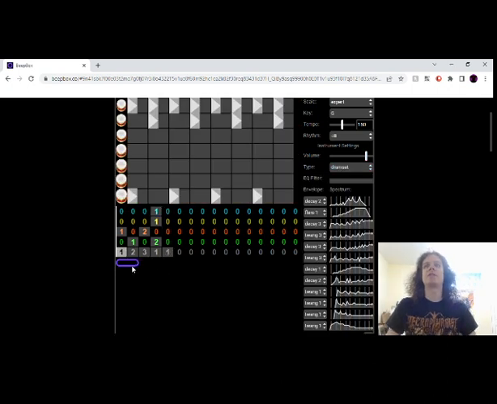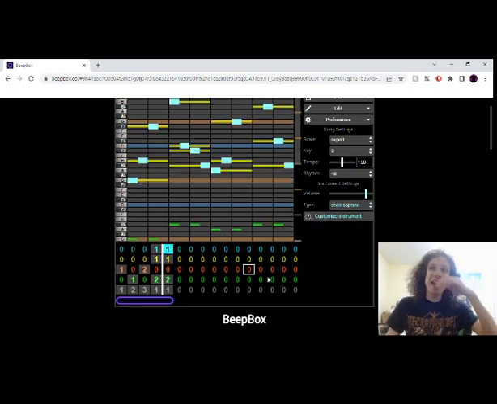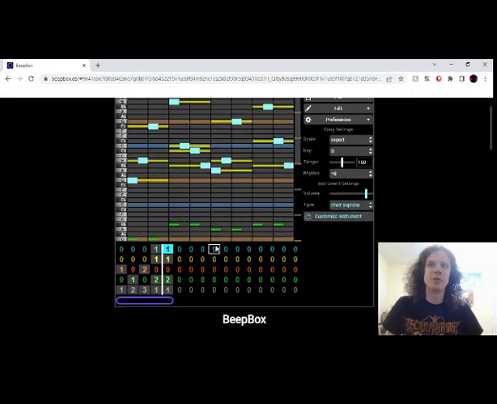By default, it has 4 bars selected, but you can increase that if you want to. You can add extra bars past this, but if you're making Schroit, you probably shouldn't, because that might make your song a bit long. You're rarely going to get to the end of this if you're making Schroit.